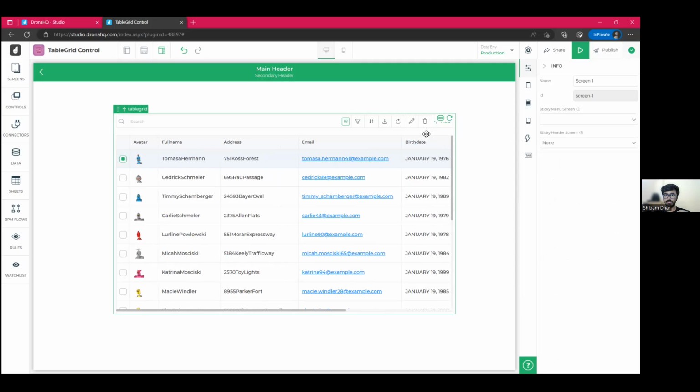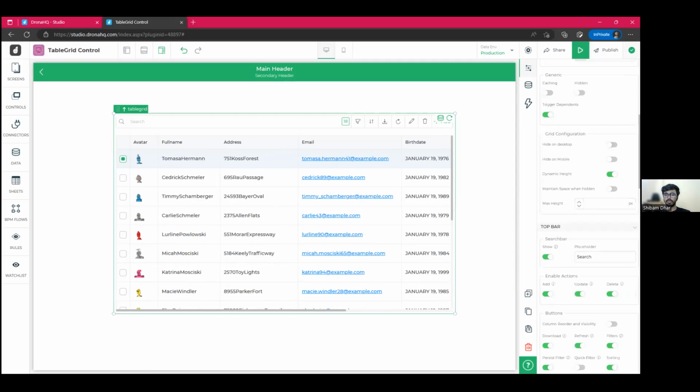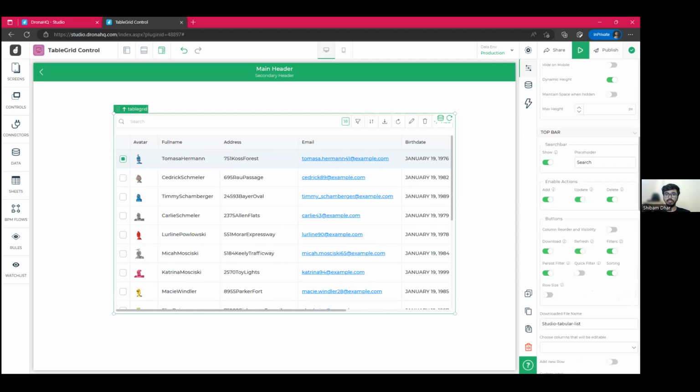Now you can see there is this delete option, this add option, and here is the update option. These icons can be accessed with the help of that property, but we don't need those icons. We'll be using our inbuilt table grid features, so I'll remove them.